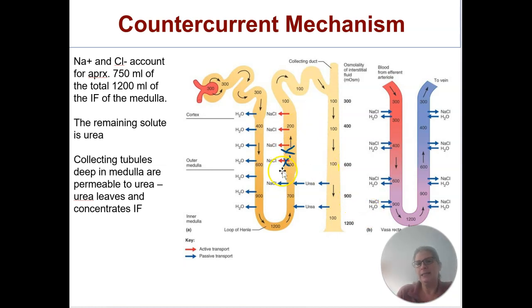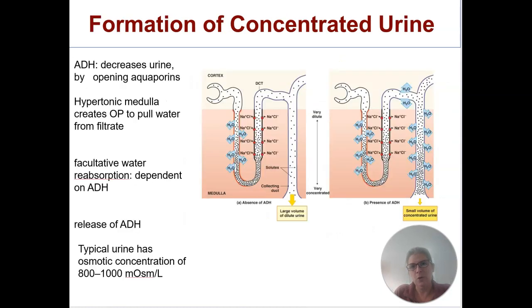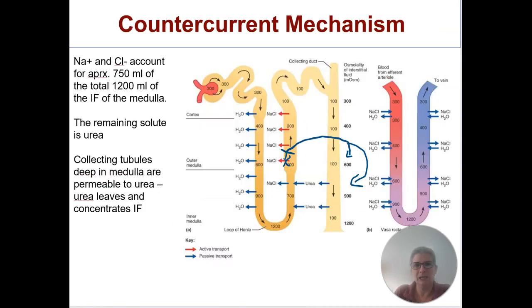And so what happens is it doesn't let sodium leave. Well, remember that those salts are what are keeping that medulla hypertonic. So if you don't pump out all that sodium, then you can't concentrate your urine as much. So your medulla interstitial fluid might be around 900. Well, as the filtrate is coming out, normally what you do when you open all those aquaporins is water leaves until you make it equal. The filtrate becomes equal with whatever the medulla is, so it could actually reach 1200 and be highly concentrated.